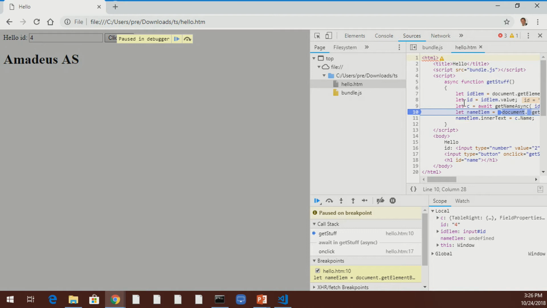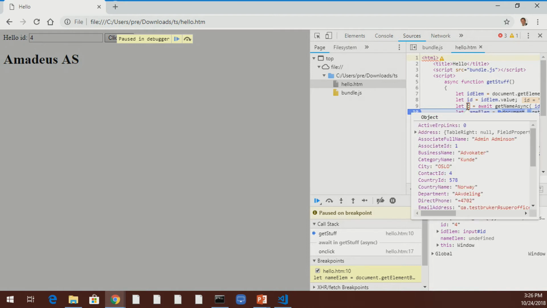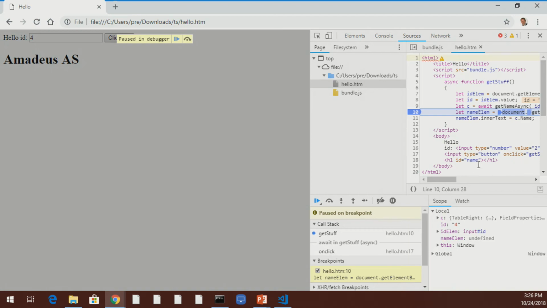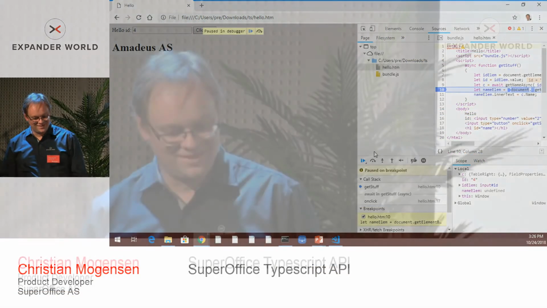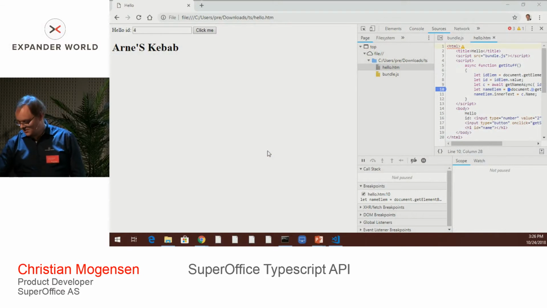Now we got a contact with all the properties from our API call. So, oh, lovely. That's nice. So our API, our library works on the client and on the server.